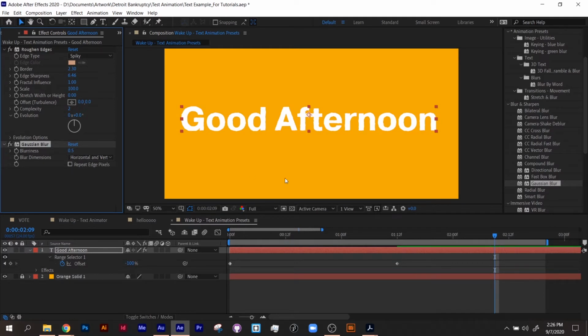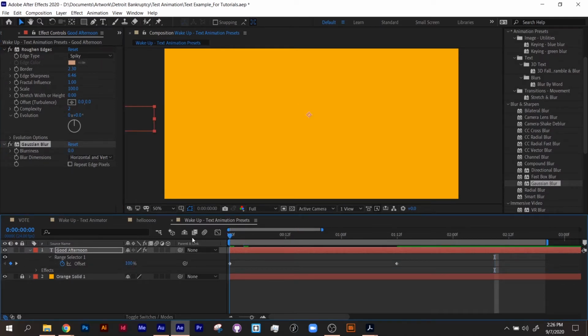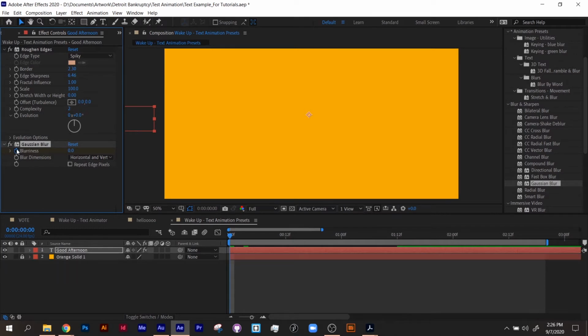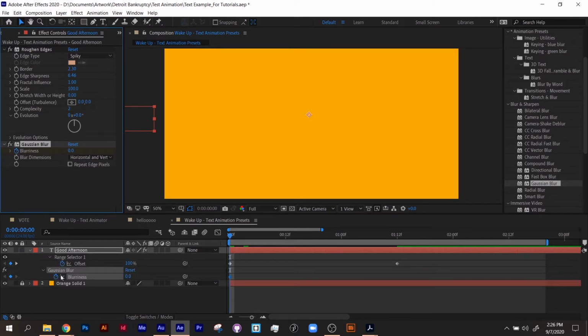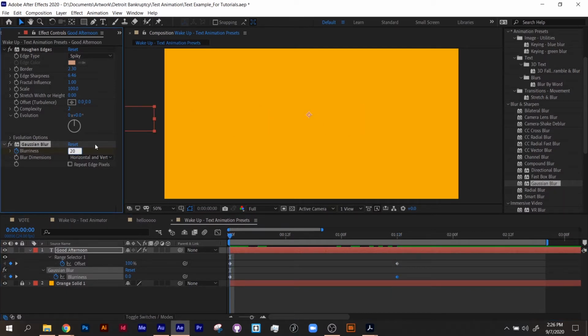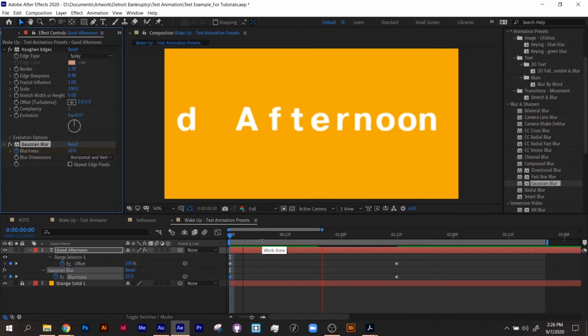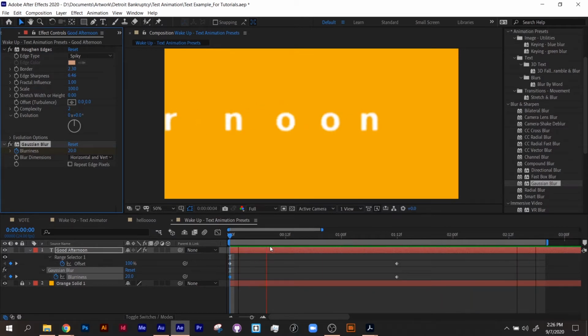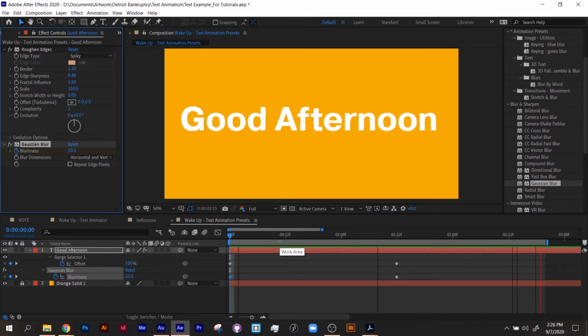So here, if I want it to start out blurry, set a keyframe for 0. And what's nice is if you set a keyframe here and then you press U and U again, you'll be able to see that pop up in our layer down here. Jumping to that same timeline, and let's reverse that. So I want this to be a blurry of 0 here. So I'm going to add in a keyframe, come back to the beginning, and let's make this like 20. So it'll start off blurry, and then it'll get a little bit crisper as it comes in. So that's kind of nice.